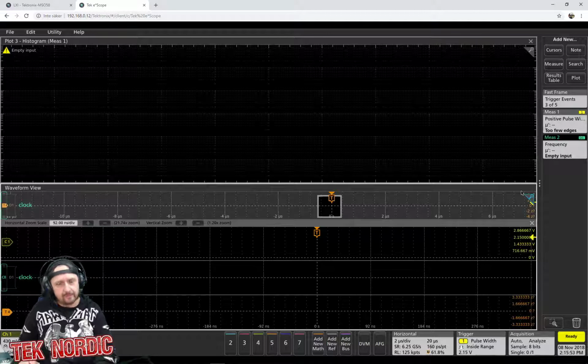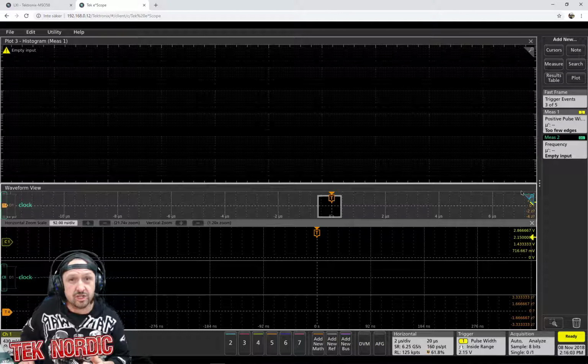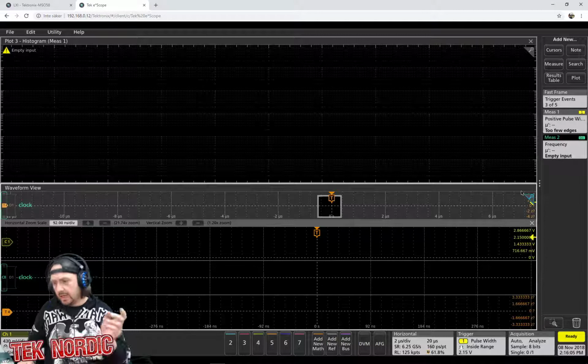You see, random. So the basic principle that I did there, just to recap: I had a standard analog probe and a digital probe, which is an add-on, so you turn one of the analog channels into 8 digital channels. I put that on the 40 megahertz clock, then measured the frequency of the clock, just a standard measurement tool, and plotted it. What I'm trying to determine now is how rare those events are. I'm just pulling 5 of them to check. When I've done it, I will be able to see the worst spot and the best spot.